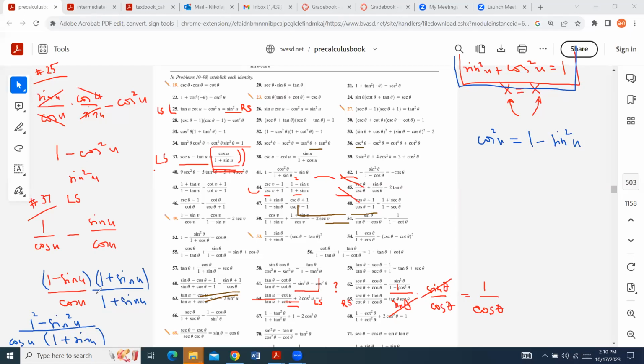And for my numerator, I end up with a square of cosine that I can write as cosine times another cosine, right? So the cosine on the bottom is going to nicely get canceled. And looks like that's exactly what I'm really trying to find here. The right side of this little identity is exactly the same.